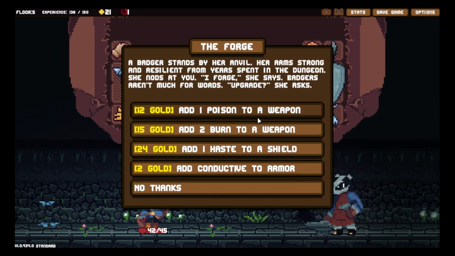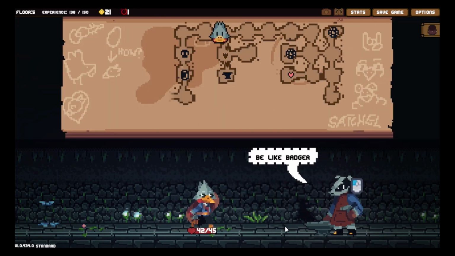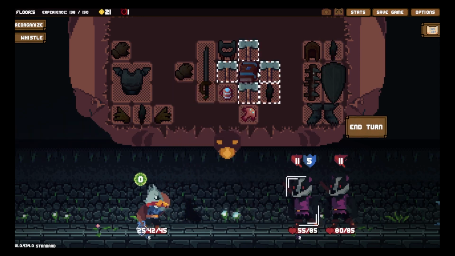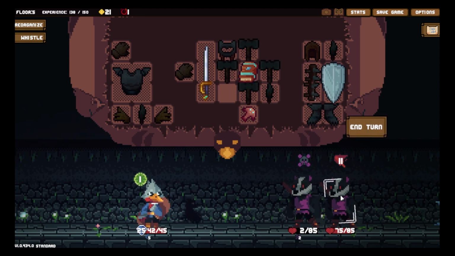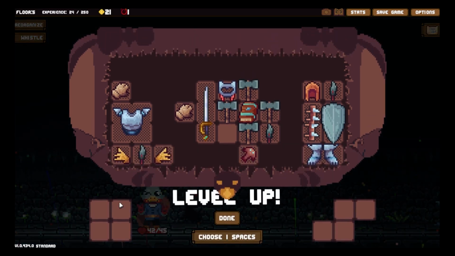1 haste to a shield, poison to a weapon, conductive to an armor. Let's go this way. So 22 is what they'll be doing here. So I think I'll block once. Maybe I didn't need to do that. I don't know. And let's hit this one with our sword. Very good. Yeah, and belt of knives is really nice to pick up here.